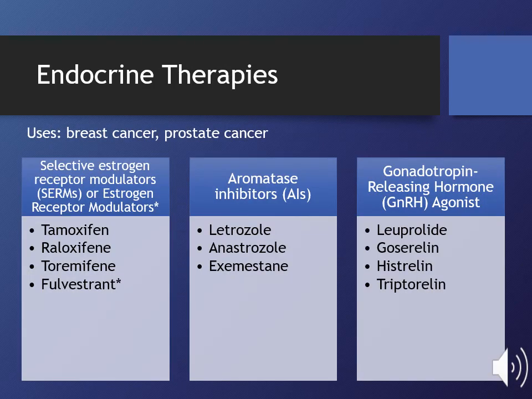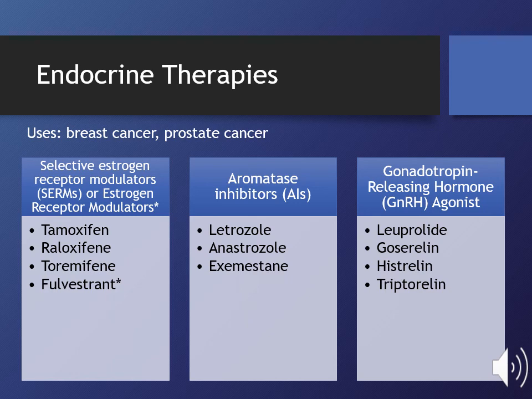The last and final group of antineoplastic agents we will discuss today are the endocrine therapies. All have generally low organ system toxicity, and they're used for cancers under hormonal control, or in other words, cancers that are stimulated by the overproduction of hormones. The selective estrogen receptor modulators inhibit the uptake or prevent the binding of estrogens and androgens. The aromatase inhibitors prevent the conversion of androgen to estrogen, and drugs in this class include letrozole, anastrozole, and exemestane.